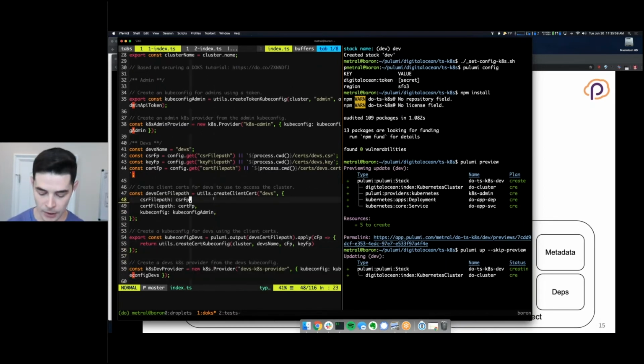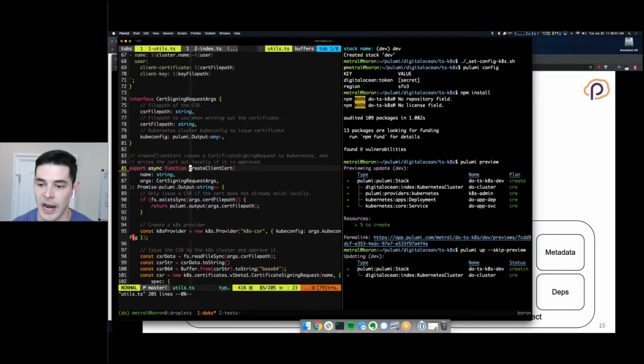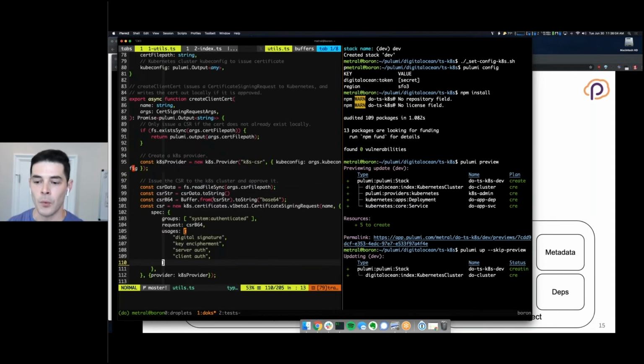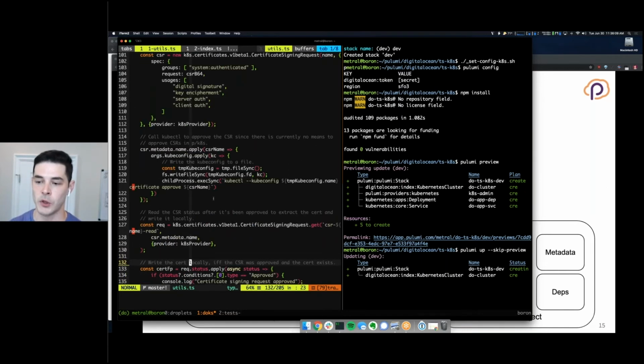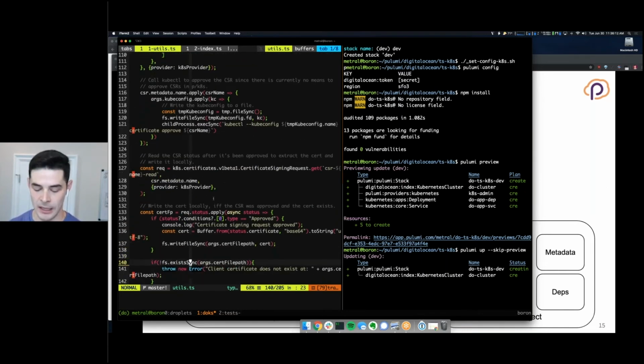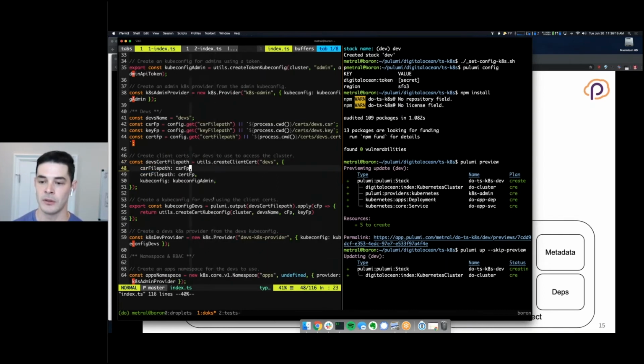I can jump into that code and see that what it's actually doing is reading a couple of files, forming this client certificate request, issuing that certificate request to Kubernetes, and once it's been retrieved back and approved, write it to a local file so I can consume it. That gives me the access credentials for the client. I'm going to similarly wrap that in a provider so I can go off and use that provider and now deploy something as this developer group using the client certificates.